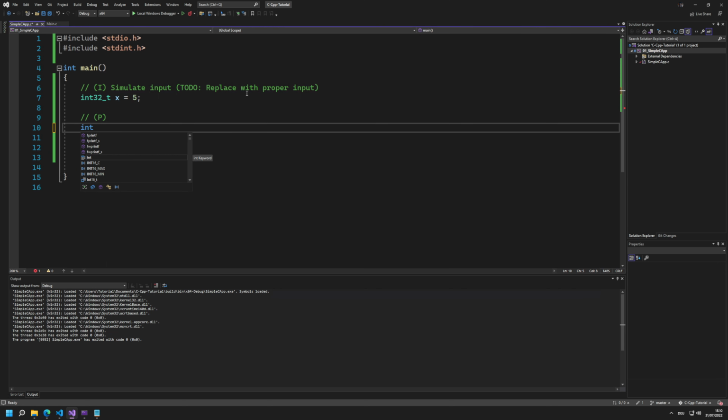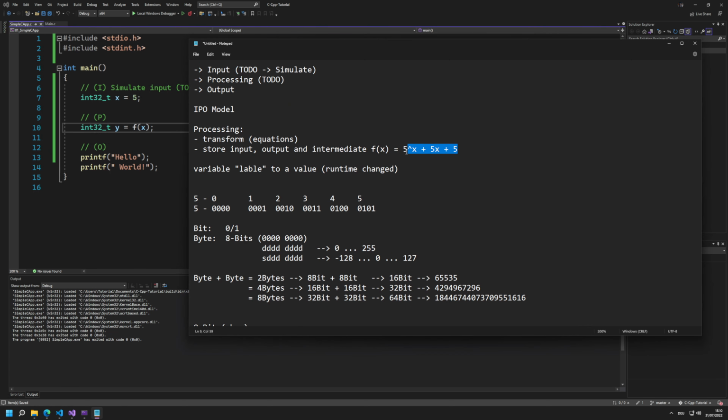So insert y equals, like we had this, f of x, like that. Does that work? No, because we don't have f. Actually, this is not what I want to do, because this requires some advanced stuff that we don't want to do. Let's do x times x, something like that. This is a bit more simple. x times x plus 5x equals that. So this is our f of x.